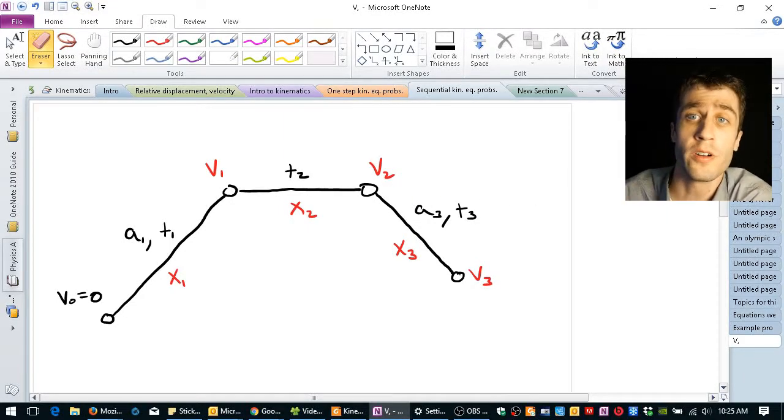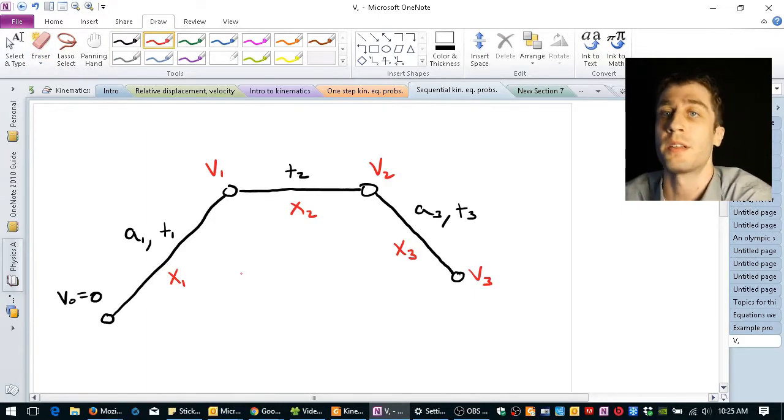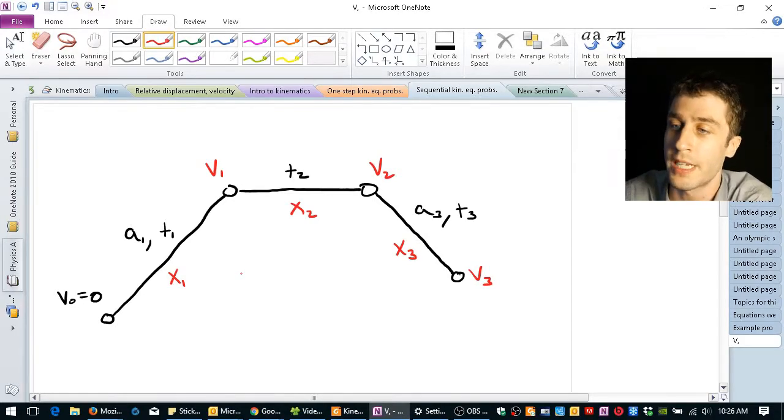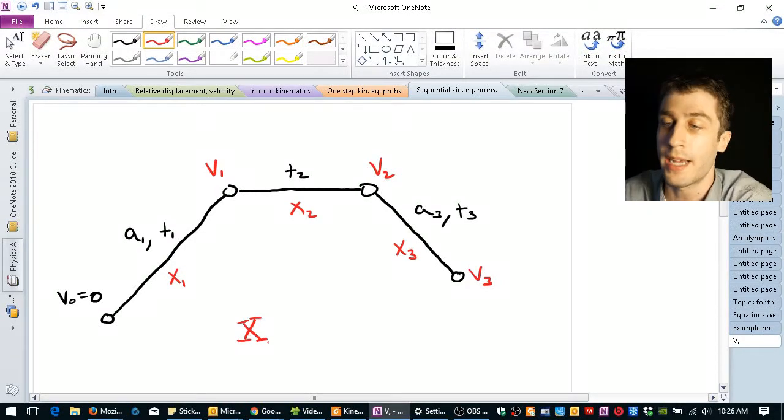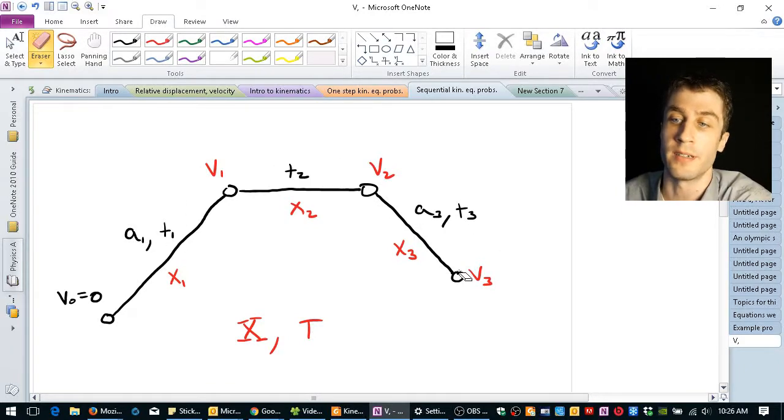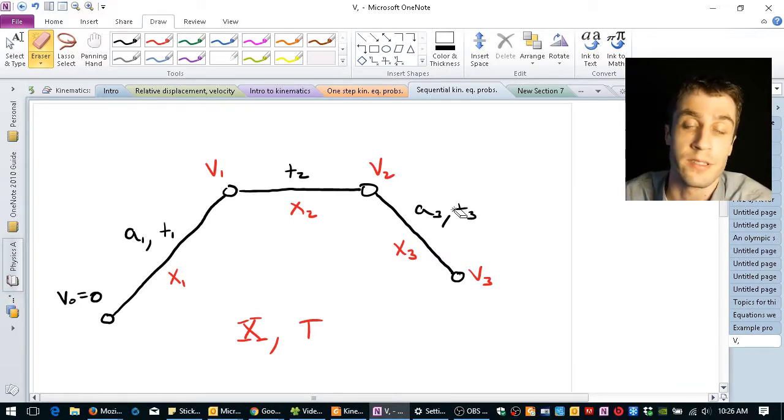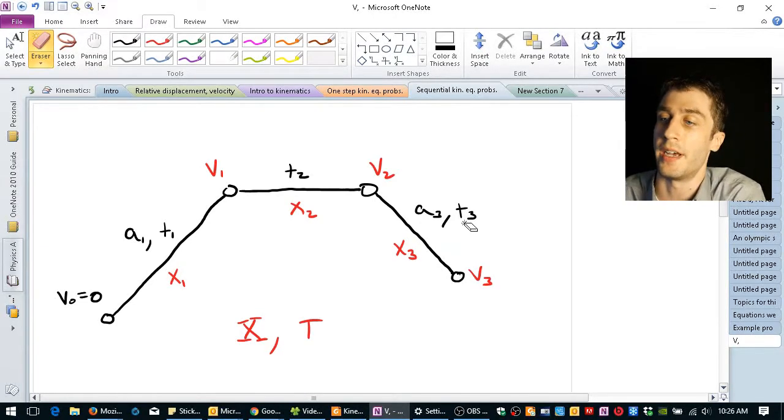Okay, there's two more variables that we need to take into account that so frequently show up in these problems. In fact, I think they show up in basically every problem statement of this variety, that I'm going to list them down here: capital X and capital T. Okay, capital X represents the total displacement. That's the displacement over this entire journey, and capital T represents the total time spent on this journey. Capital T is super easy to calculate. It's just T1 plus T2 plus T3. All three of those are given, so that's simple enough.